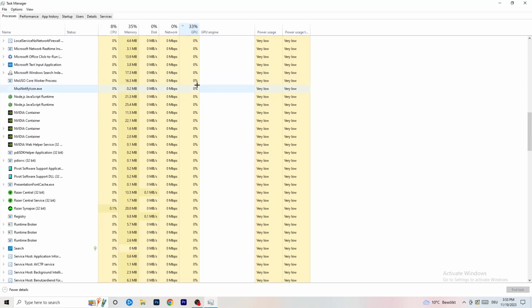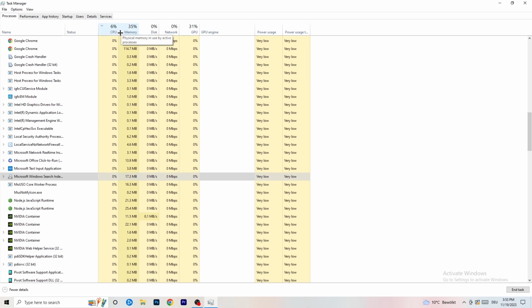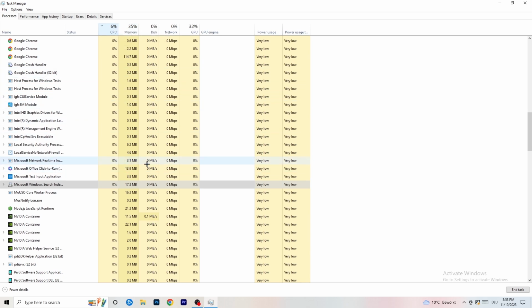What I want you to do here is end every single process which is currently having too much CPU or GPU usage, especially now it's GPU. So you're going to right click that program, which is not related to Windows, obviously. And you're going to end this task by clicking on end task. Next thing is to click onto CPU and do the same thing again. So search for programs which are currently having too much CPU usage. You're going to right click and end this task.